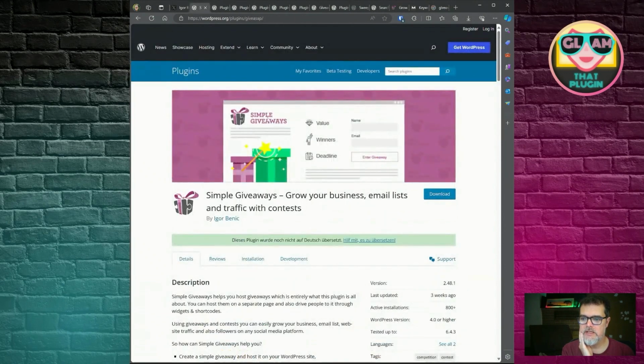The banner is also, I think, very clear and straightforward. I like how it's essentially trying to highlight what a giveaway might look like on a website. I think that's a really good job overall. You do have some extra real estate here. I don't want to cram a banner with a whole bunch of flashy stuff, but in essence here, all it is is a background pattern and then showcasing the product. You might move this screenshot over to the left a little bit and then do some highlights in terms of the feature set that your plugin offers. Use some words in the banner itself to highlight things.